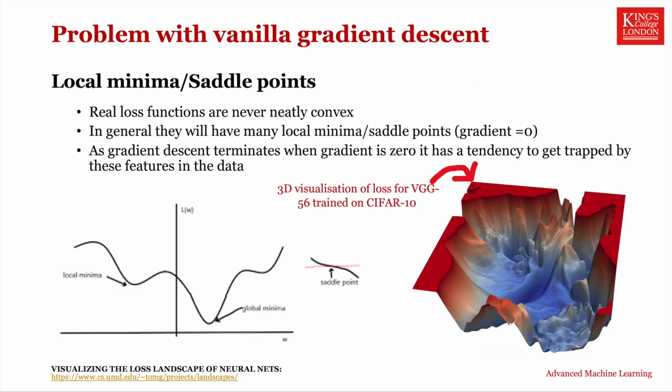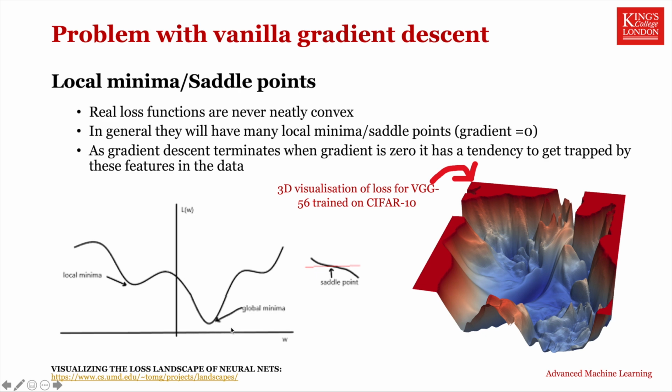Note that while in these slides and in the notebook, you will see simulated simple, smooth loss functions designed to highlight the key ideas, in reality, the loss landscapes for our deep networks are much different. These will not be convex. Rather, they will have lots of local minima and or saddle points, where saddle points are otherwise known as inflections. These are points in the parameter space where locally the loss is lowest, but somewhere else there will be a parameterization which will result in a global minima of the loss. For example, you can see how locally this is the lowest point, it comes back out again, but overall this is the global minima.